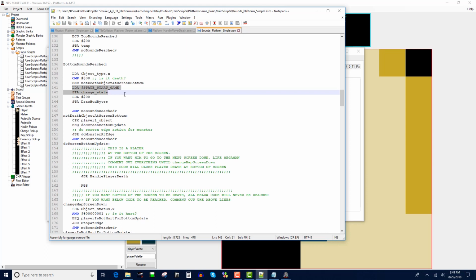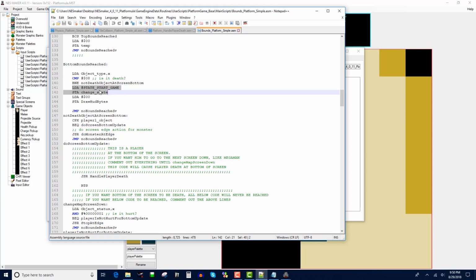But it's going to remember where your last checkpoint was. It's going to remember if you have lives set up, how many lives you had. It's going to remember how many coins you had or whatever your collectible is. So this is a way to make it more like a traditional platformer where you continue on. You don't just get one death and that's it. You could just make this say restart right here, and then there you go. It would just restart. We're not going to do that though.